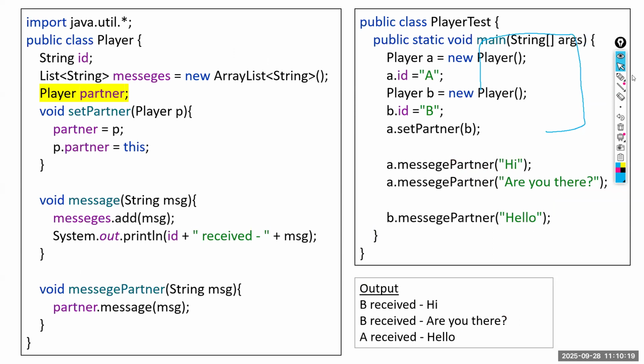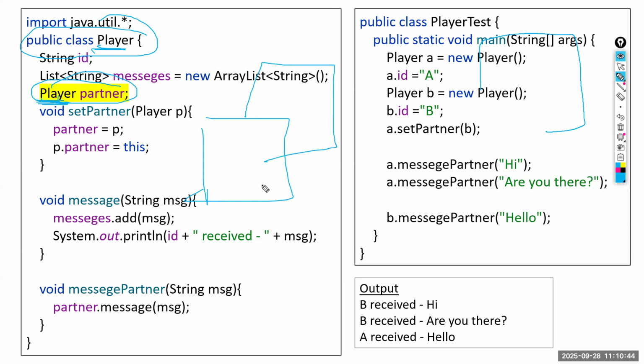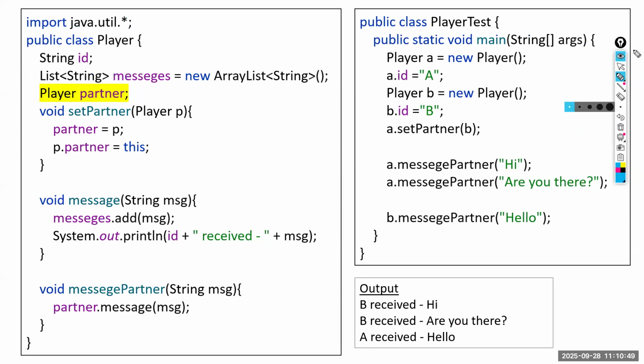You can see this is my player class, and the player class has an instance variable of another player. You can see this data type is player. Of course, we have given it a different name, partner. Say it's a chess game, where a player is playing with another player. So recursive.